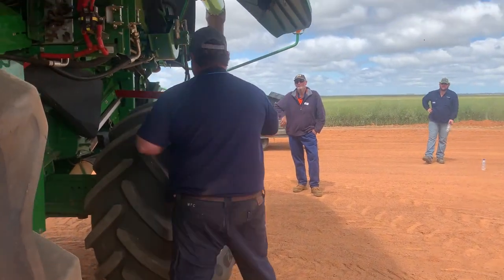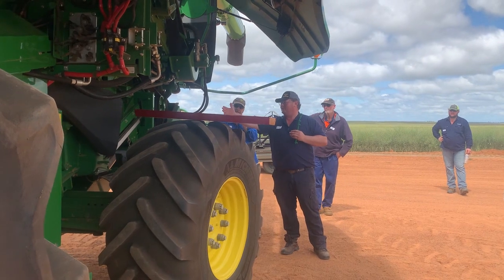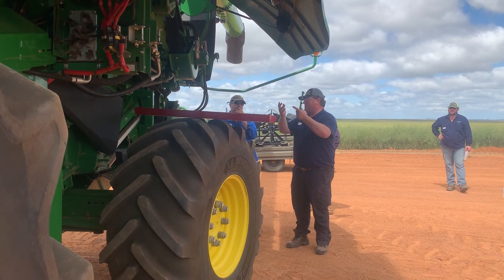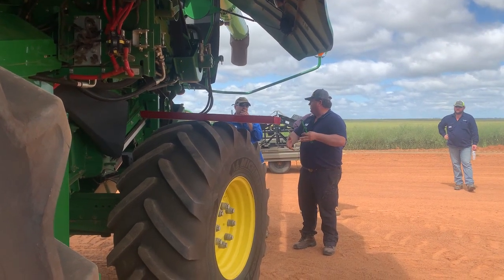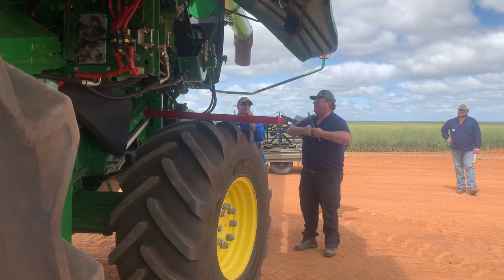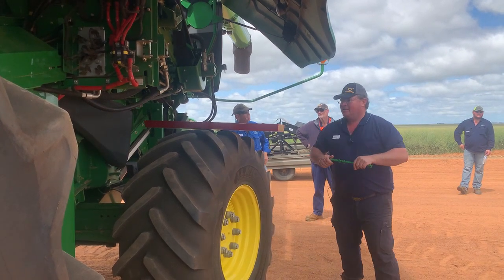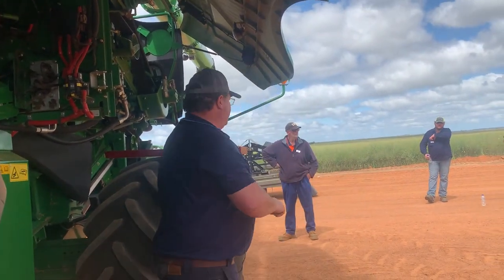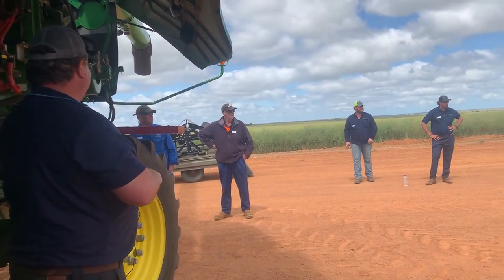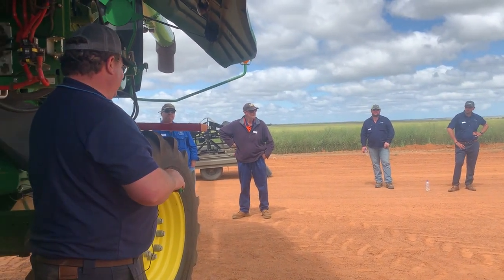If you look at the back side of the header, we can see the two chutes on the right hand side are loaded, and that's the way that we want it. The wind lifts everything up and all the grain can fall through our top sieve. On the left hand side, there's not enough material there, so the wind just blows it away. The sieves are acting like a hovercraft.